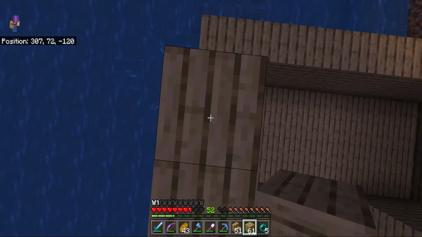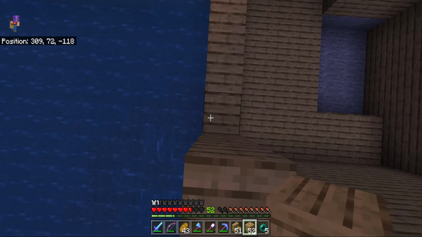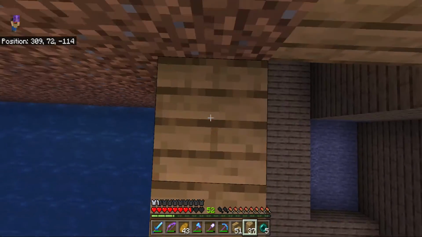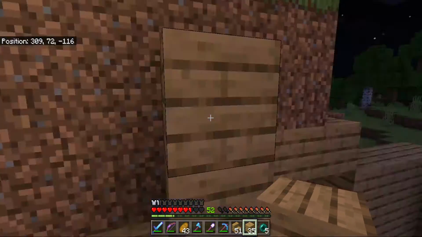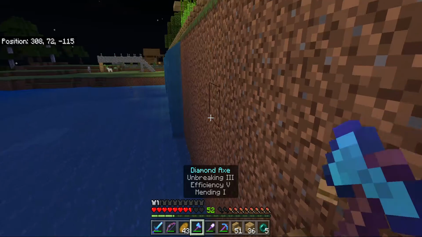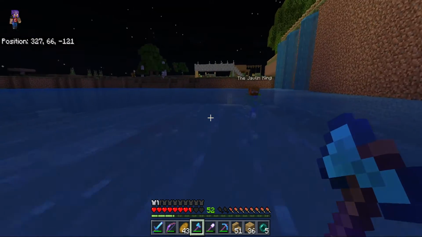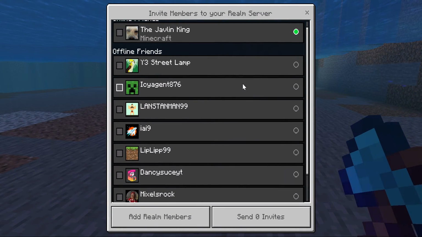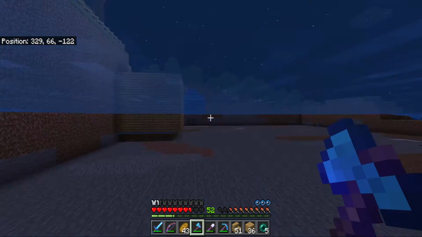Alright. He's gonna go look in that secret room while I'm gonna keep working, I guess, because he's not gonna help me. What? Oh yeah, I built that for somebody. I don't remember who I built it for. Who's in my realm? Which one? Not Mixels. It was Y3 Street Lamp, whenever he decides to join. That's his house.